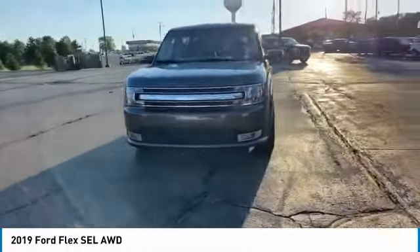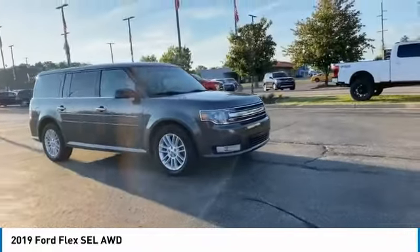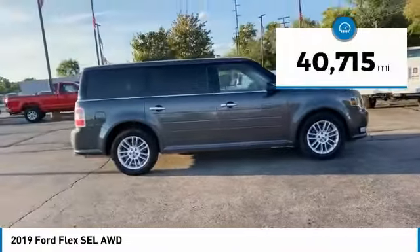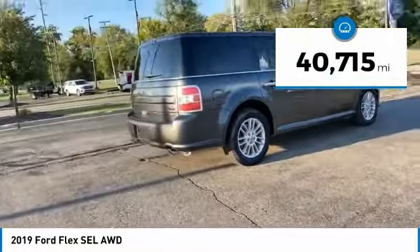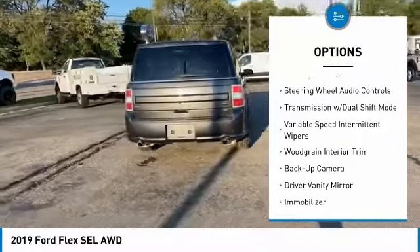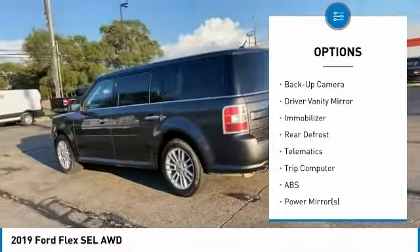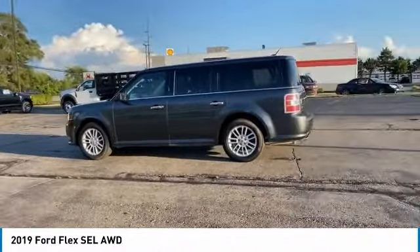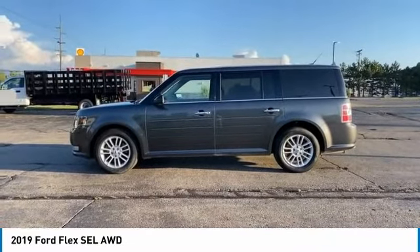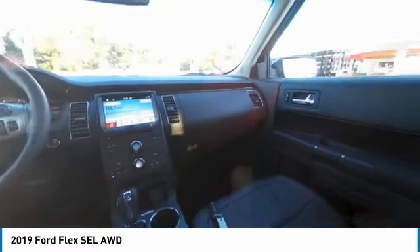Magnetic 2019 Ford Flex, AWD automatic, 3.5-liter V6T VCT. Brighton Ford used cars are priced well below the market value. Have confidence in knowing you're getting the best deal within 200 miles of our location. Our vehicles are competitively priced well below the market value to give you a no-haggle buying experience.